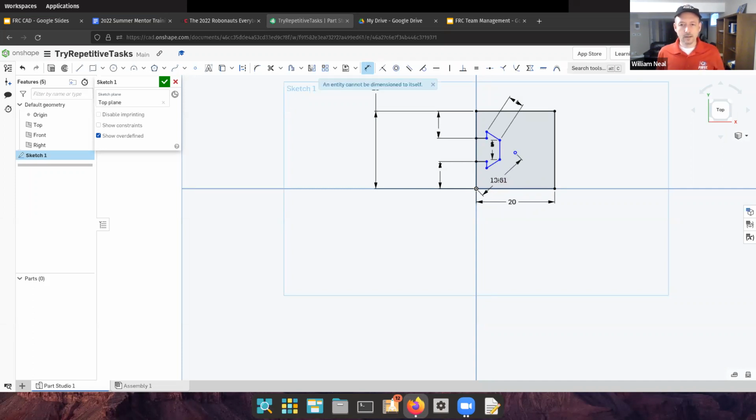Now, by default, it's coming out as a line on the slope of the 2 points. But if I drag my mouse around, it's going to start doing the horizontal or vertical distance between them. So it's saying 9, it should be exactly 10. I want that in the center of the rectangle. Click 2 points again. I'm holding down Shift to select both points there. And there we go, 10. There's my center point. Now I should be able to do some kind of rotational symmetry going on here.